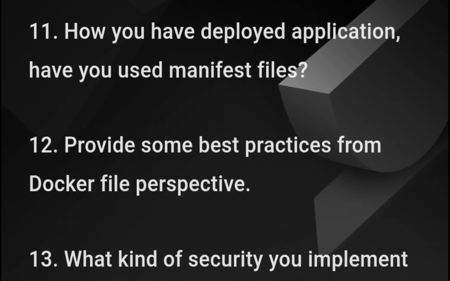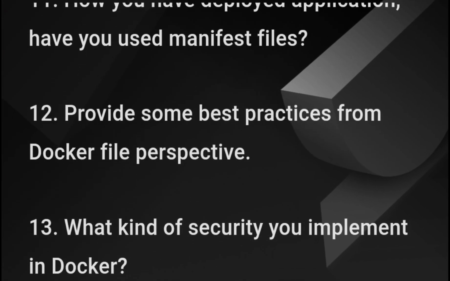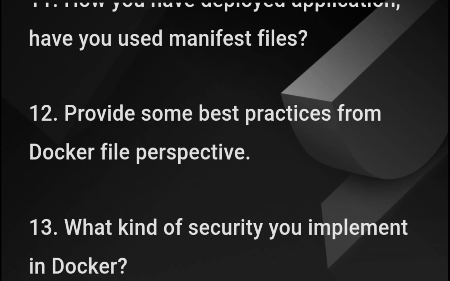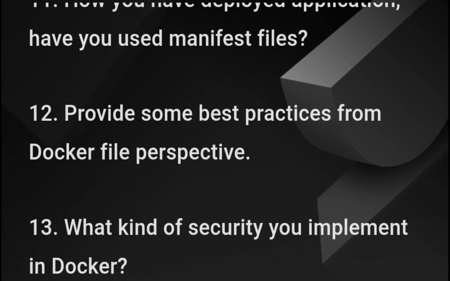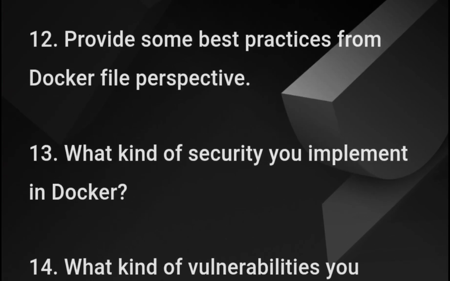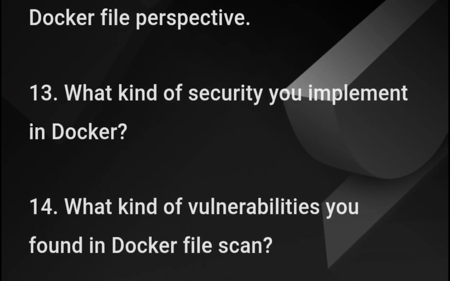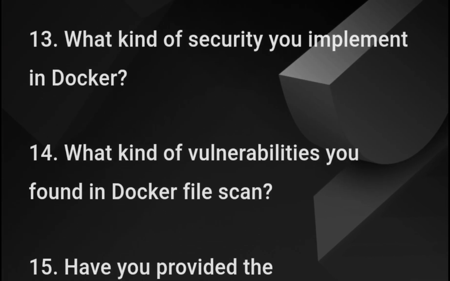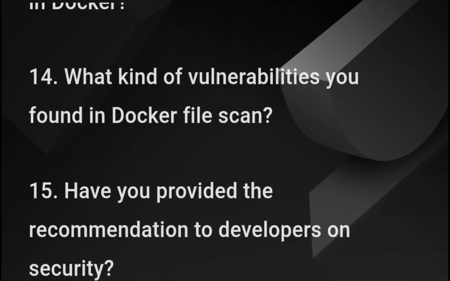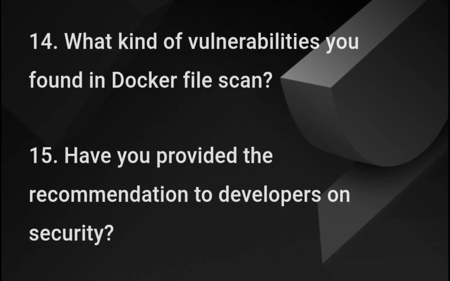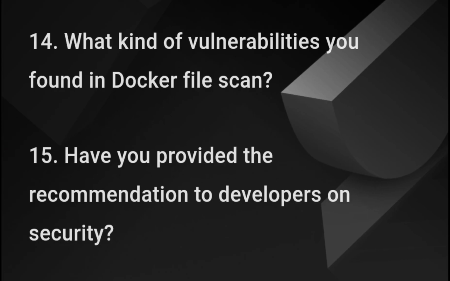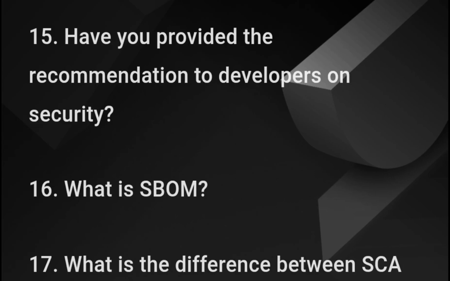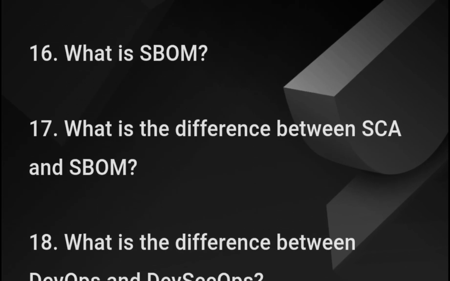Provide some best practices for Dockerfile, from the perspective of Dockerfile security and maintaining the security part. What kind of security have you implemented in Docker, and what kind of vulnerabilities did you find in Dockerfile scans? And have you provided security recommendations to developers? What is SBOM? What is the difference between SCA and SBOM?